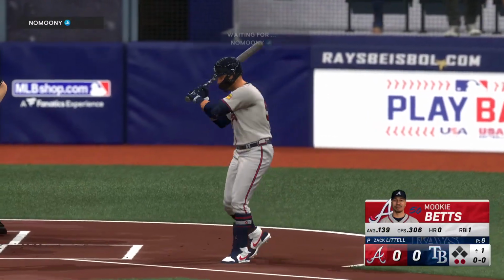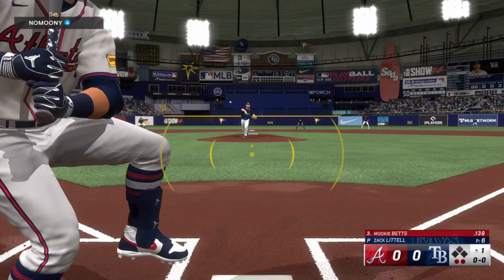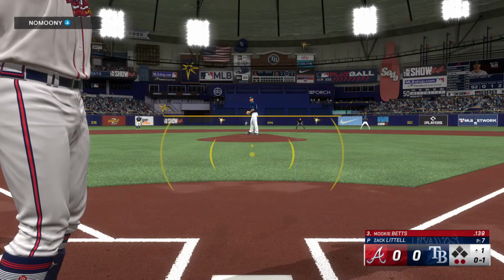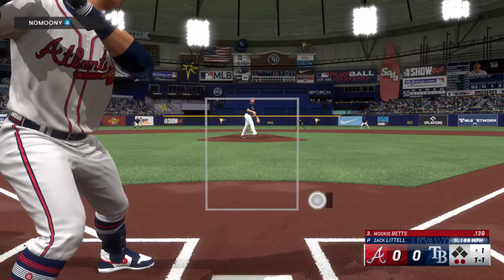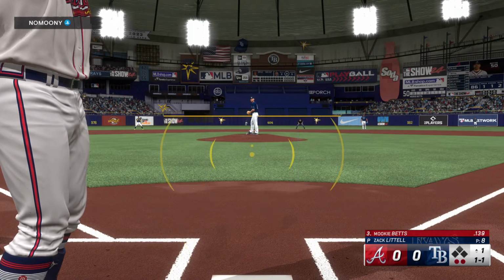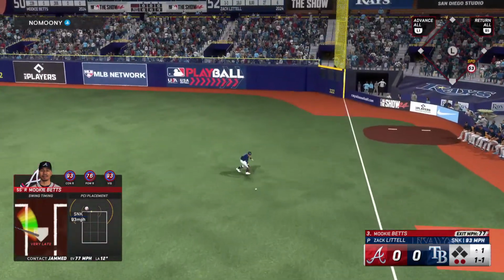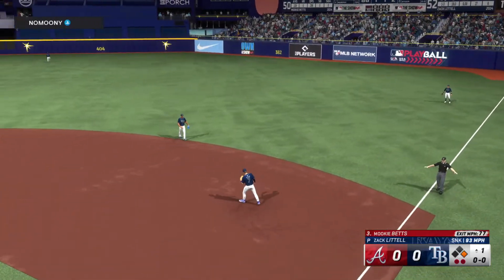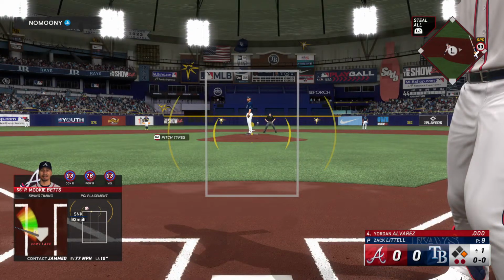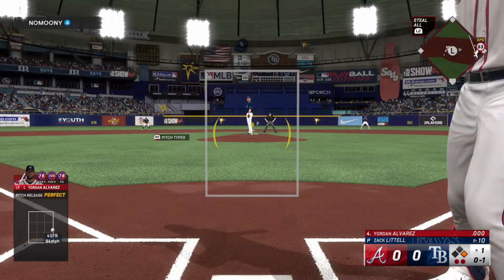Here's Mookie now. He's kind of an outlier, especially when guys are consciously sacrificing contact to deliver power. Fastball for a strike. Yeah, his swing is so good. It's in the zone a long time. He gets the barrel to it a lot, and that produces more base hits. Just missed. Singy, one of the things that's interesting is that guys really don't worry about swing and miss from an offensive standpoint anymore. So when you see somebody who contacts the ball like this, do you think of that as plus value? Absolutely. If he's doing damage now, if he's rolling over and grounding out, then it's a different story. But yeah, he can put the ball in the gaps or over the fence 100%.